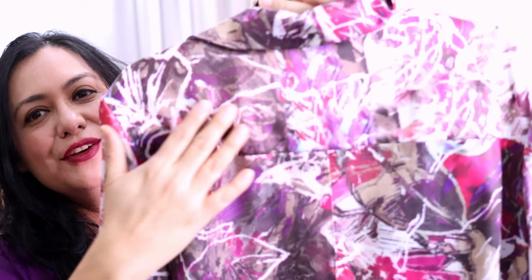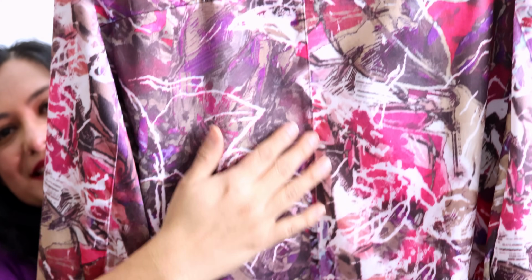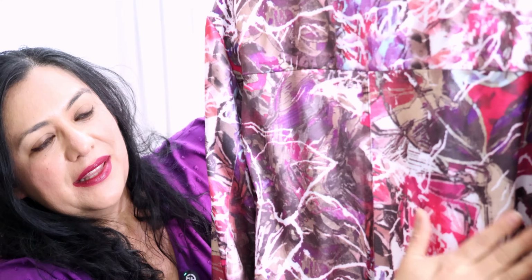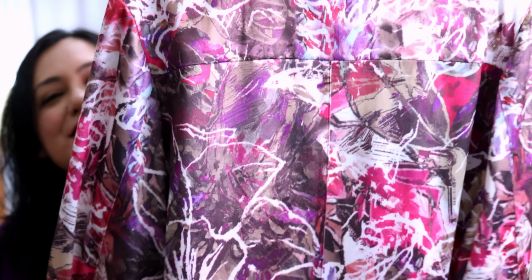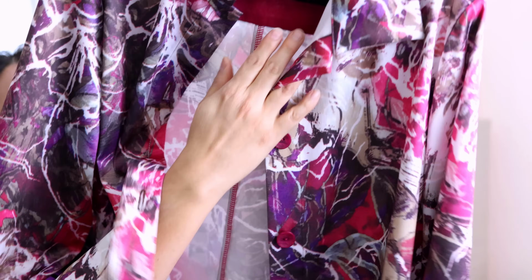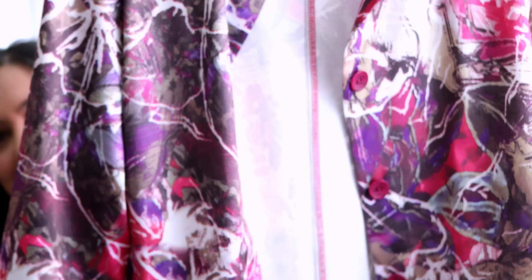At the back we have the yoke, which of course you can barely see the seams because it's a print. This center back seam is top stitched but just on the edge. Now if you wanted to eliminate that seam you can because there's no shaping there. So if you wanted to put that piece on the fold, just fold away that 3/8 of an inch seam allowance away on the paper and cut it on the fold. Especially if you have a print where it's beautiful and you don't want to cut through a beautiful print, stuff like that. But because this print is pretty random, I was quite happy to have that seam there. And that's how it looks like inside. Serged with the pink thread.